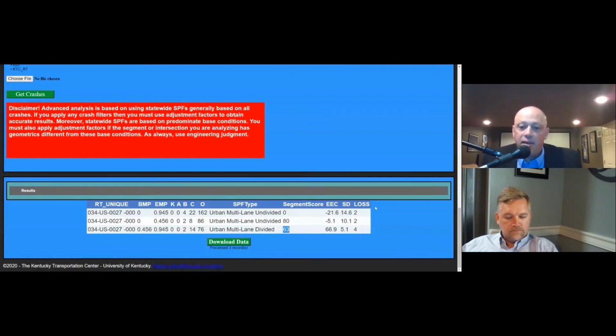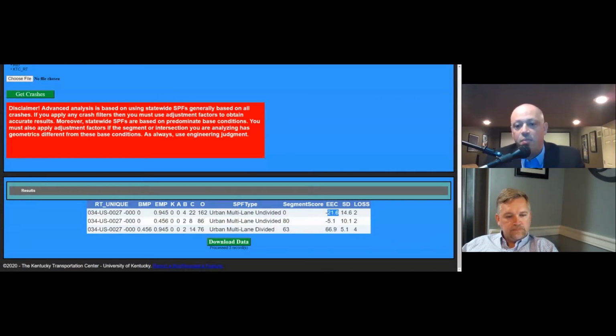But if you look at the EECs, the negative 21 was not what was expected. Looking at the first half, it's a negative 5.1. That's maybe expected in that undivided section. But as you walked into the divided section, we got an EEC of 66.9. That's a really high EEC, and that tracks really well with the intuition of the engineer that something's wrong with this segment, and I'm not believing a negative 21.